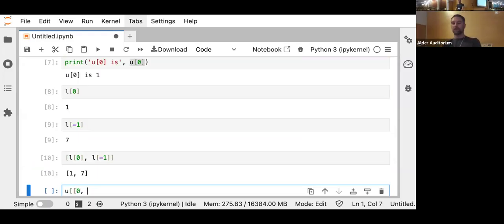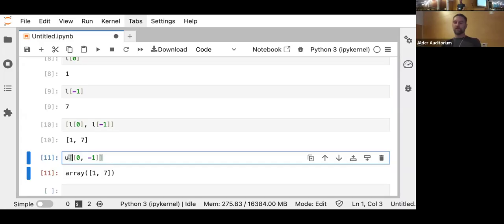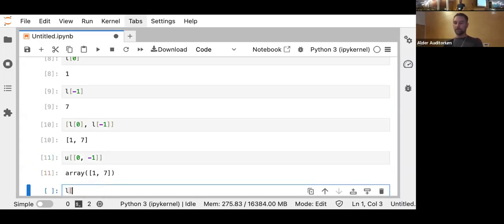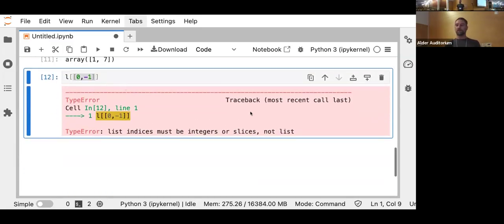So I can say 0, -1, requesting the first and the last elements, and it will give me back an array with just the elements I requested. So this is one difference. This wouldn't work with a list. If we do this with a list, it thinks this is like an integer or something, and it's going to raise an error: indices must be integers, not lists.